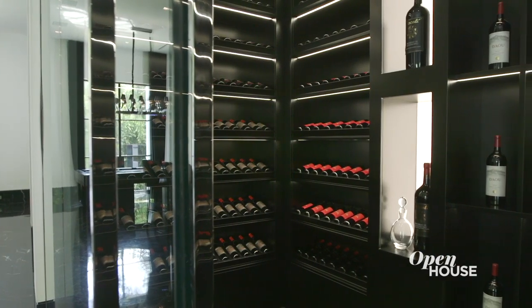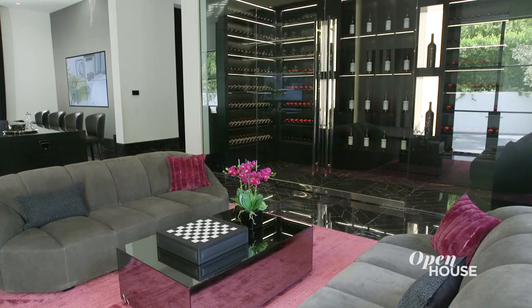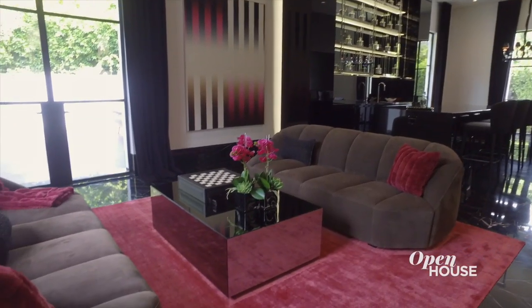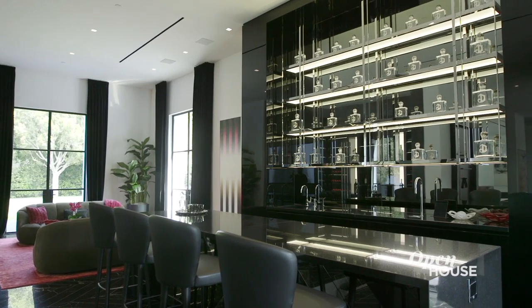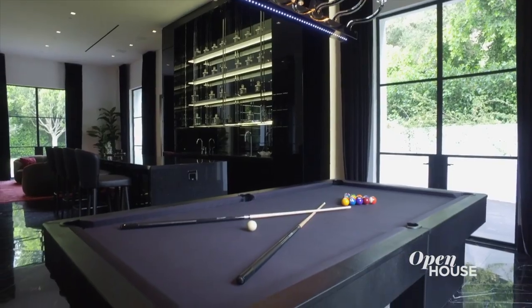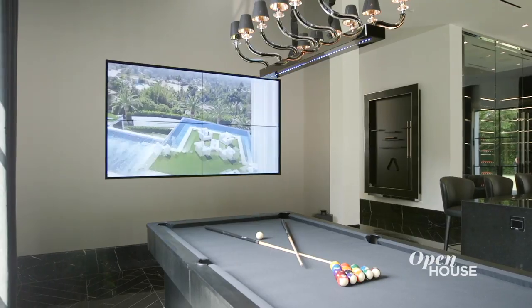Here in the entertainment room, the first thing you will notice is this 500 bottle wine cellar, totally encased in glass. Directly in front of this wine cellar, you have this luxurious sitting area where you can sit back and enjoy your favorite bottle of wine, or you can meander over to the bar, designated the tequila bar, because this is one of 5 bars in the home. And after having a few drinks, why not take your friends over to the billiard table where you can play a few games of pool while watching TV on the media wall. But this is just the beginning of this house. Come take a look at the kitchen, which is unlike anything you have ever seen.